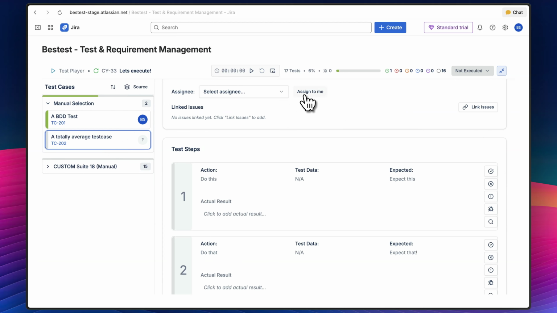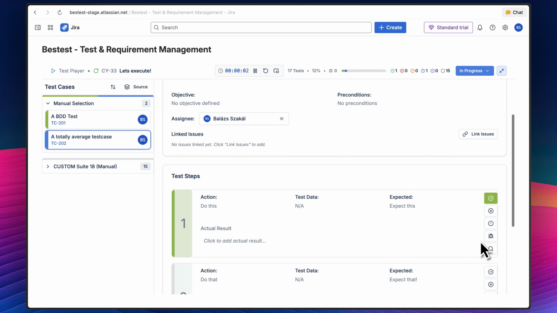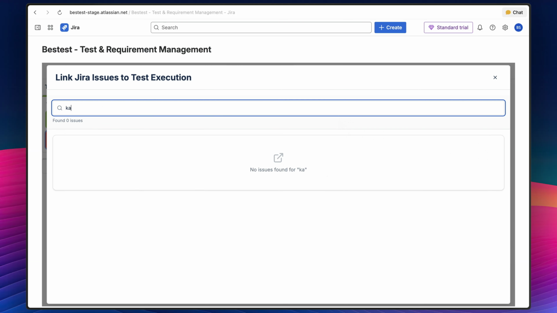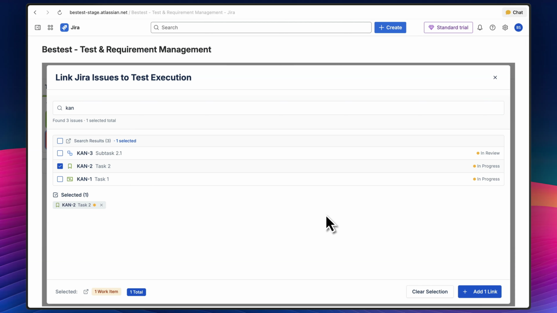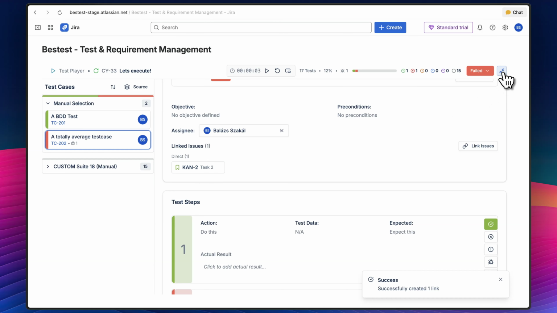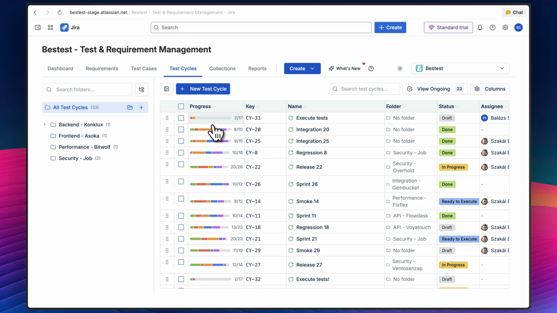If a step fails, link it directly to a Jira item, immediately creating or connecting a defect with context. This defect link appears throughout the UI, tightly joining testing with development. We can return later to retry failed tests or plan re-execution. This addresses not just whether tests exist, but whether they pass in practice and what happens if they fail.